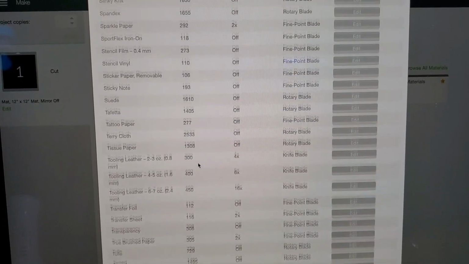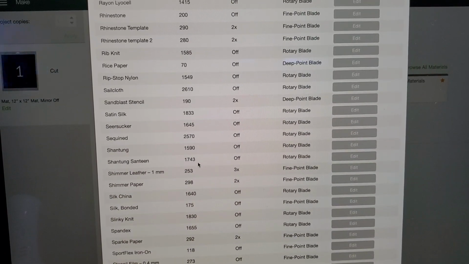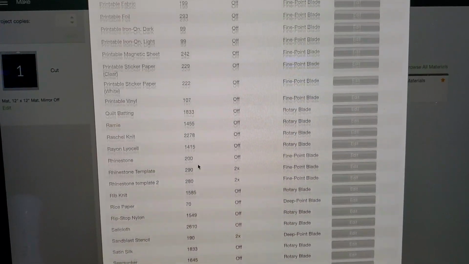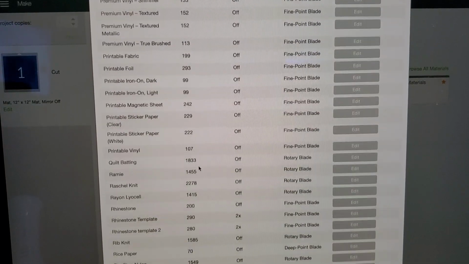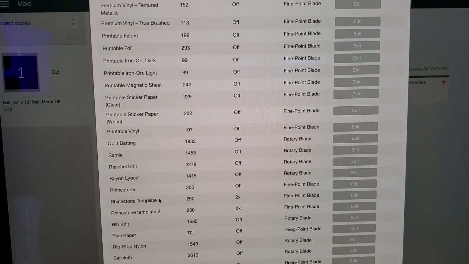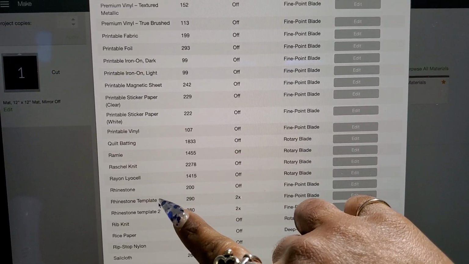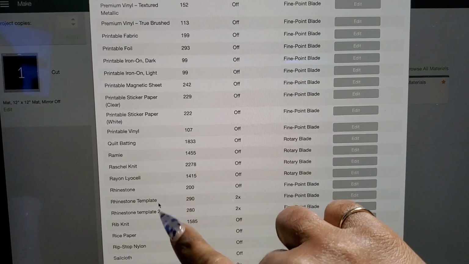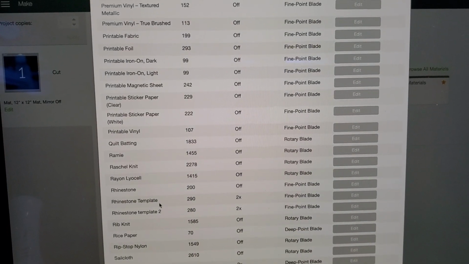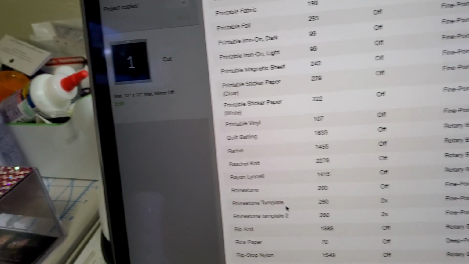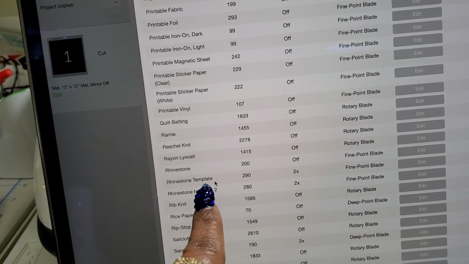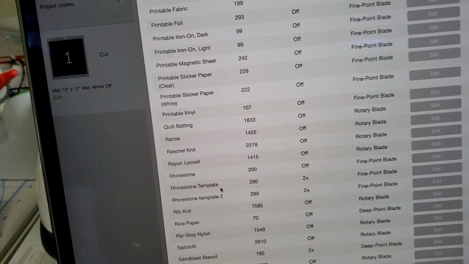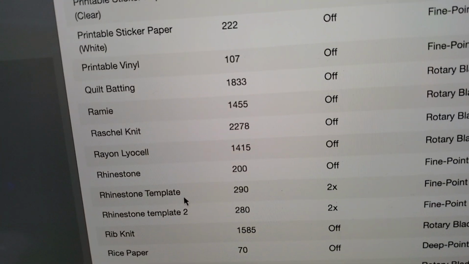Let me find the one that I've done. Okay, so this is the one that I've done here, these two. Actually done 3, but these 2 are the ones that you need to focus on. I'm going to show you how to do.